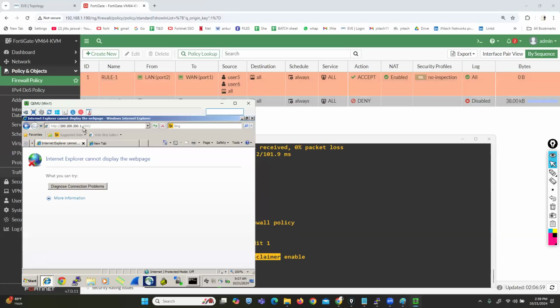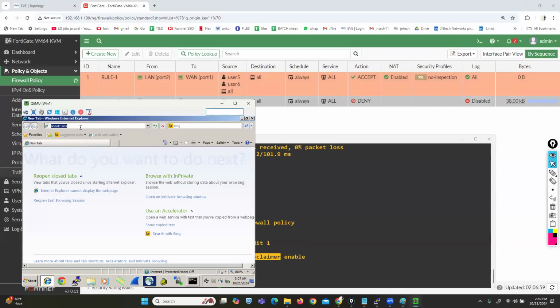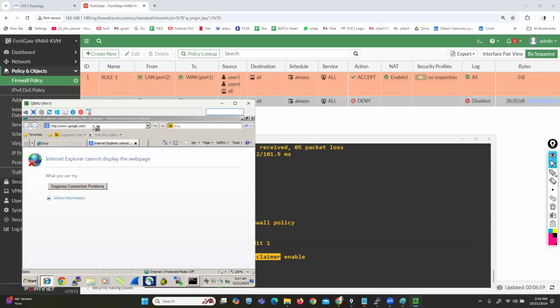Let's try to access anything now. For example, I'm trying to access facebook.com, and now google.com. It's working slow, please wait.